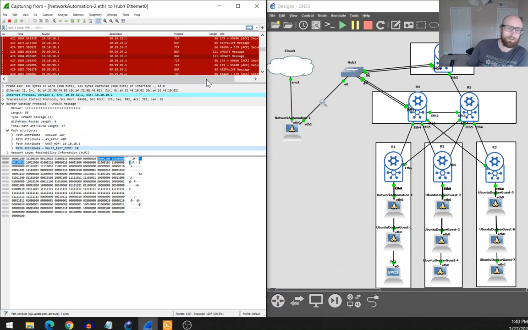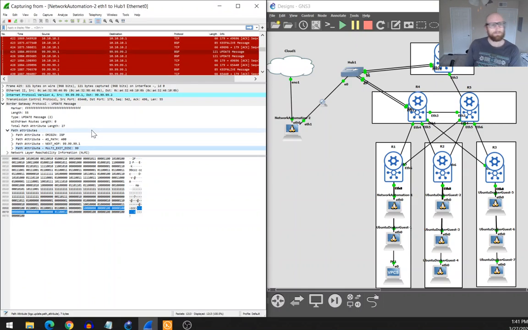We have a path attribute of 10 for the update sent to neighbor 10.10.10.2, and we have a multi-exit discriminator path attribute as part of the update message to neighbor 99.99.99.2 as well, with a value of 99. So what we're going to try to figure out is what this value actually means.